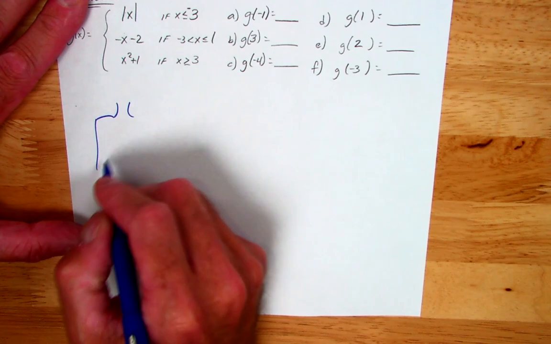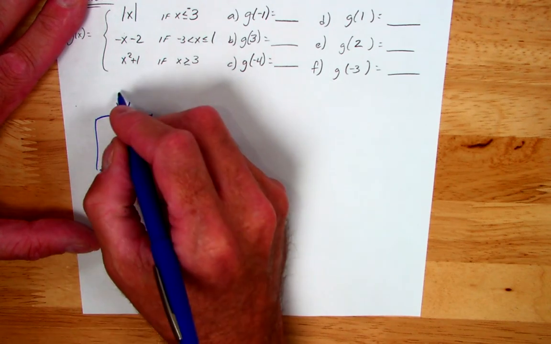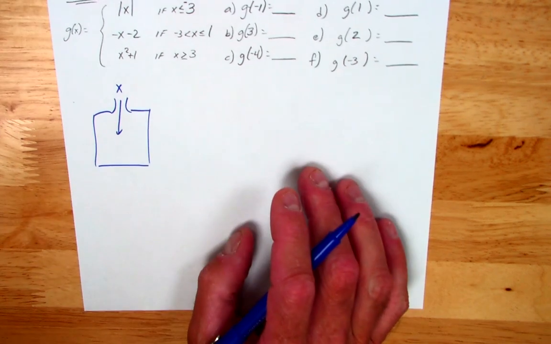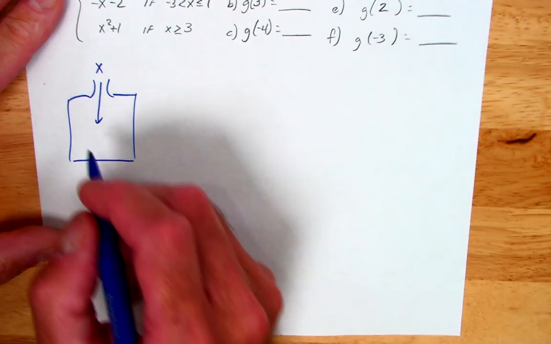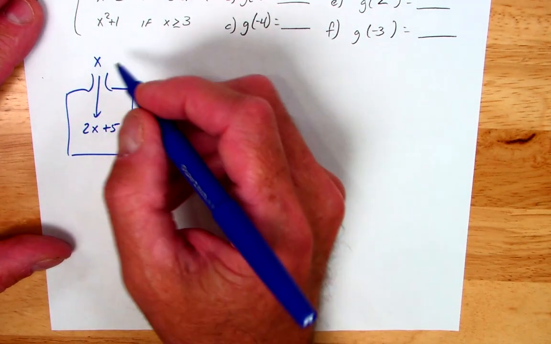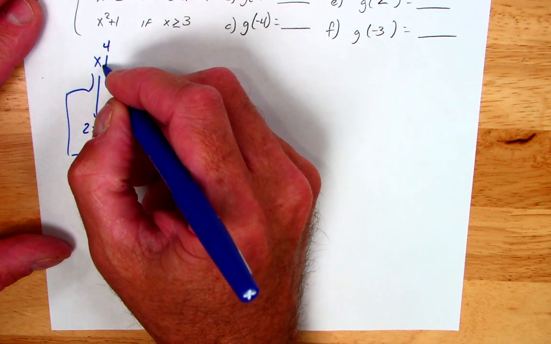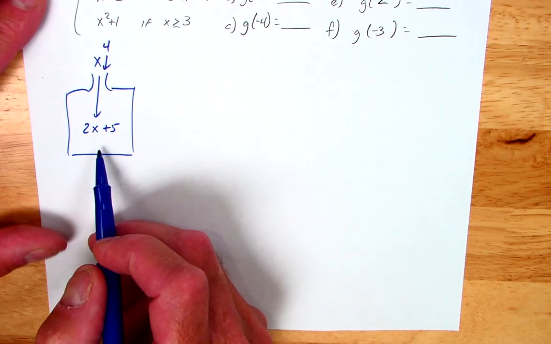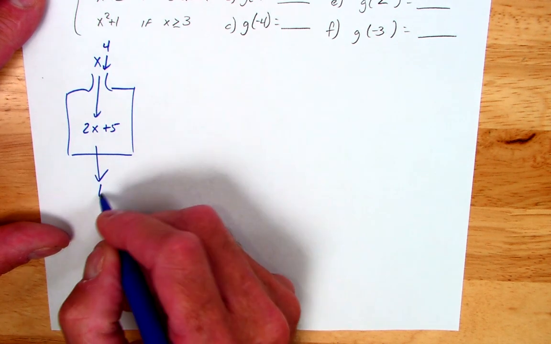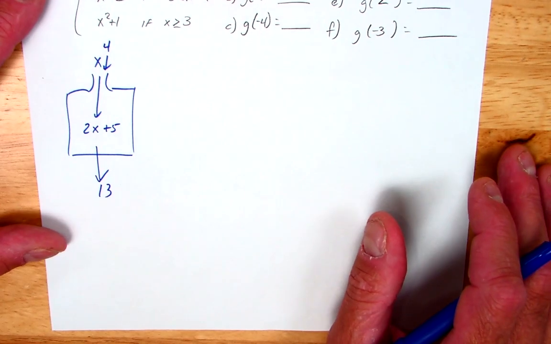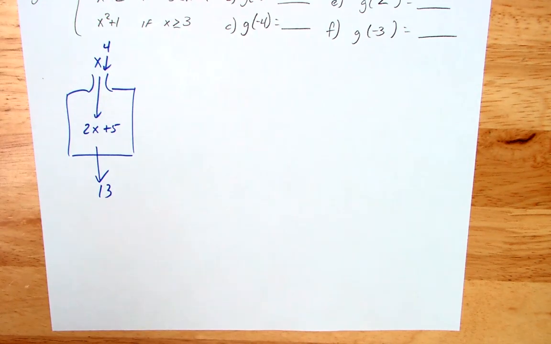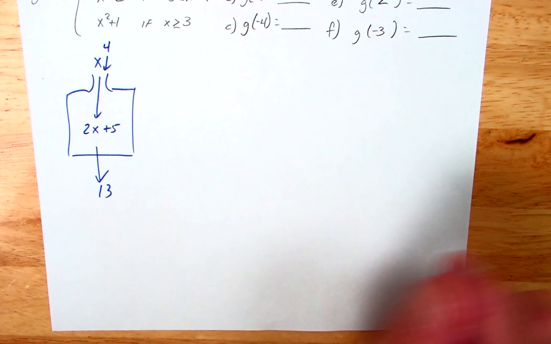But functions are like a machine. Okay? If I put in x, I'm just making something up here, this might be like the 2 times x plus 5 function. If I drop, like, say, 4 in there, what do I get out? 13. So it spits out 13. Okay, that's a function. We put something in, the machine goes times 2 plus 5, and we get out 13.